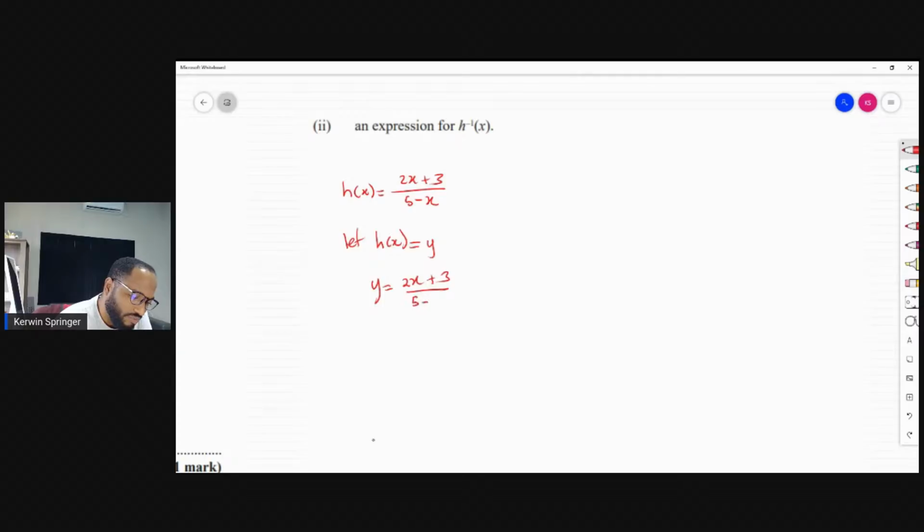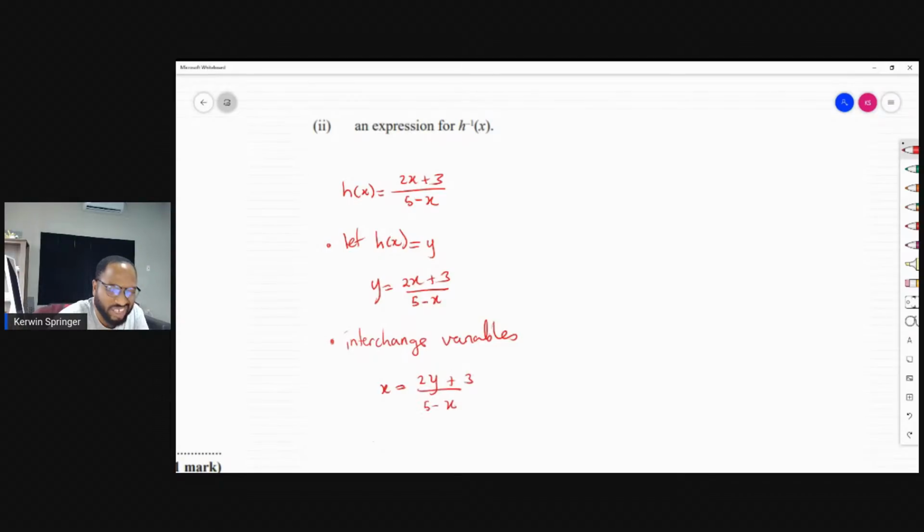Now you can search inverse, or you can search functions inverse, Cohen Springer functions inverse. You'll get the full lesson on this. The next step is to interchange variables. I see somebody put in the chat, switch x and y. Here's a nice word you could use: interchange variables. So you put x here, and anywhere you see x, you put y.